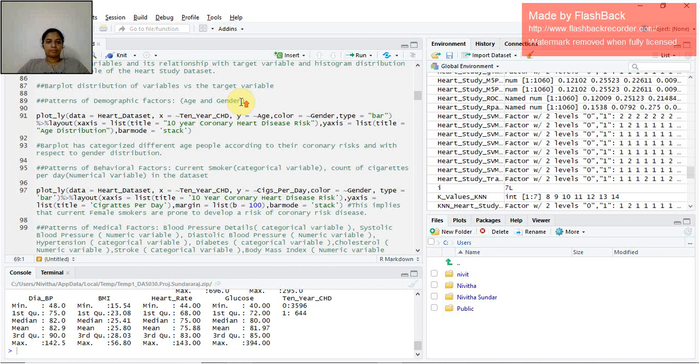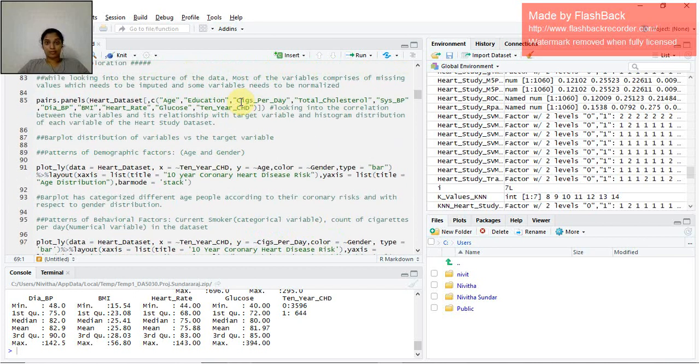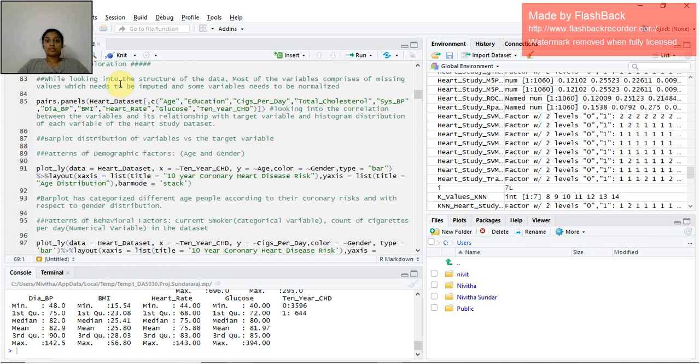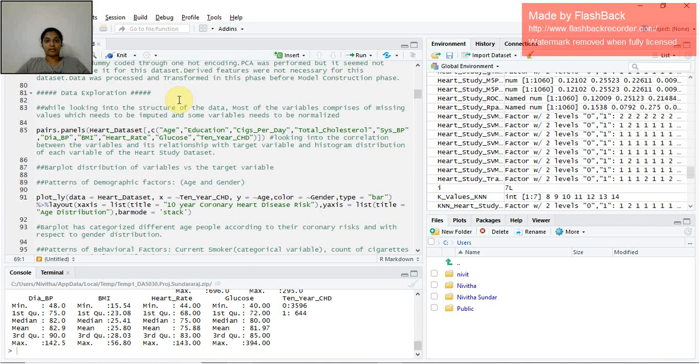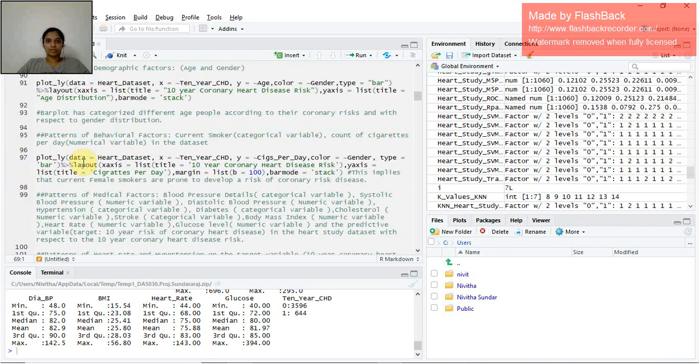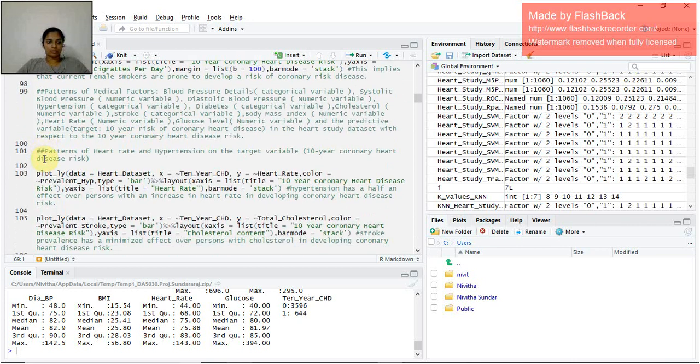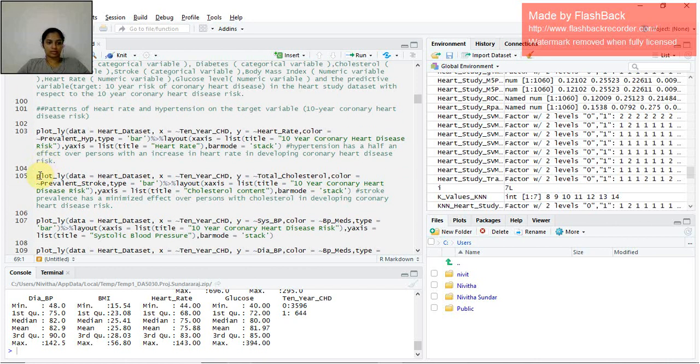The next step is data preparation. In this phase, data is processed, transformed, standardized, imputed, and feature selection is done to make the data ready to pass into the construction phase for modeling. The first step in data preparation is data exploration, where the data variables are visualized to observe any patterns between the variables in the data set. One of the interesting patterns that I observed was in the medical condition set of variables.